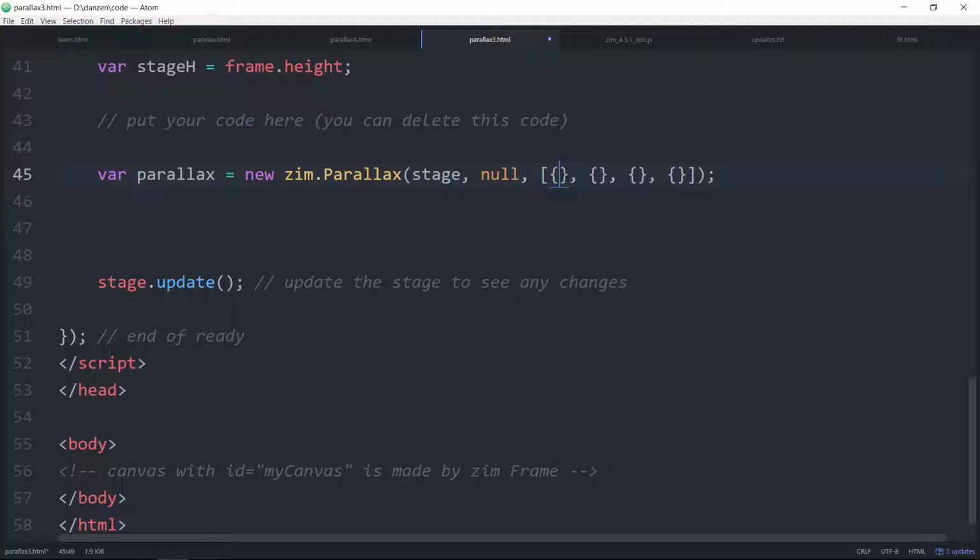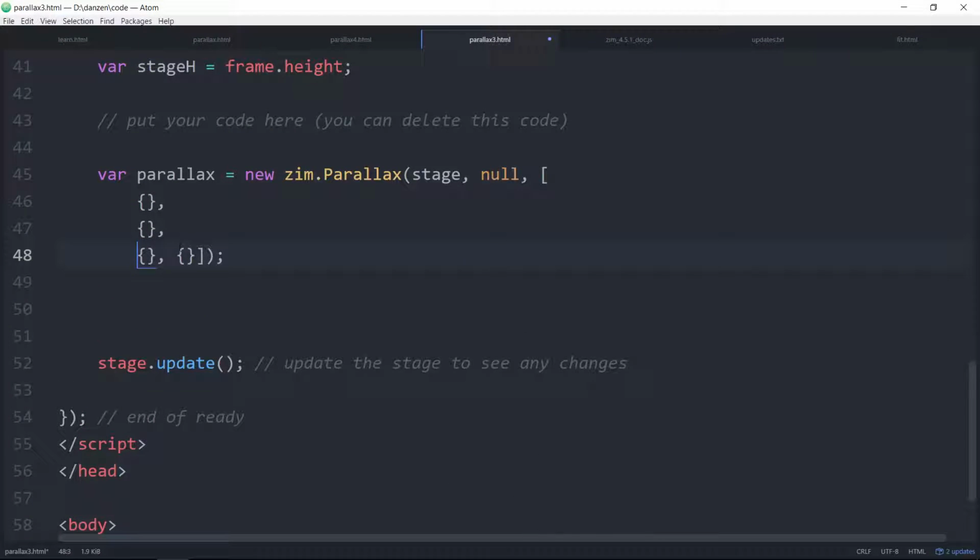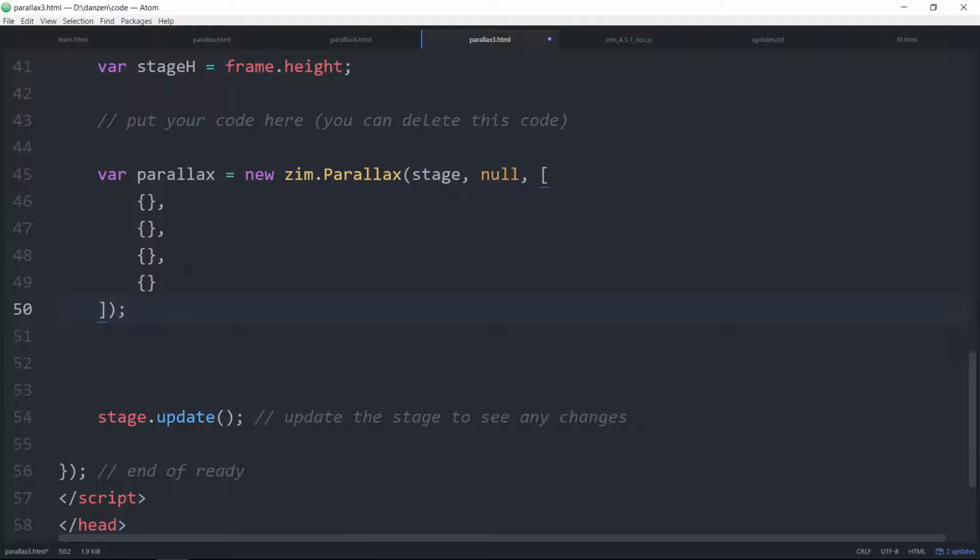So you can do it this way if you want. You can also, because they're sitting there like that, separate them out on multiple lines, like so. Like that. And each layer object has certain properties, like what object are we animating? And we would say what object we're animating, etc.